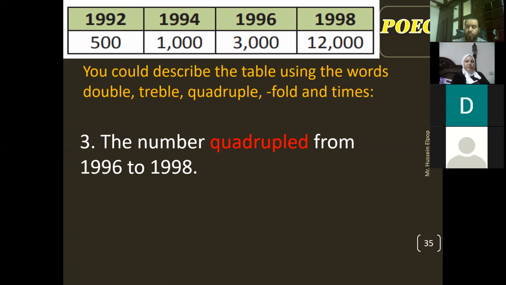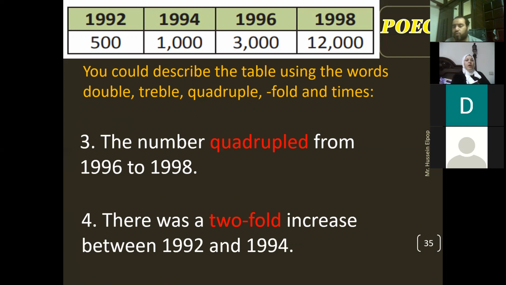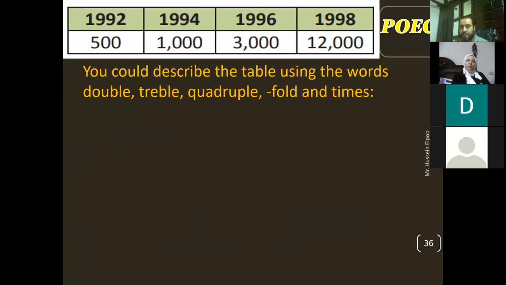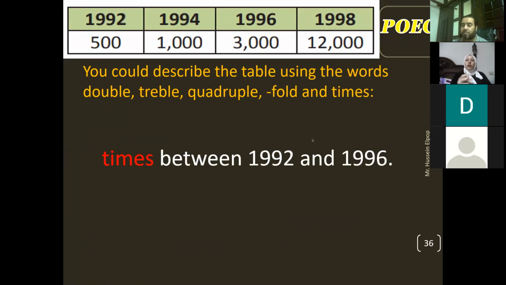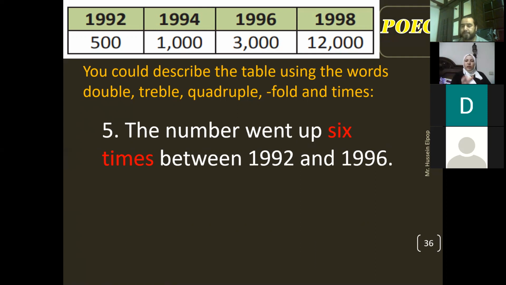If you would like to use the word fold, you say twofold, which means twice. A twofold increase. So this would describe the increase or the decrease itself. Adjective. Okay. So these are different ideas in which you're going to use a variety of language to cover the same part, because we said that we can't repeat our ideas. The suffix fold could be added to any number. You can add it to whatever you like.